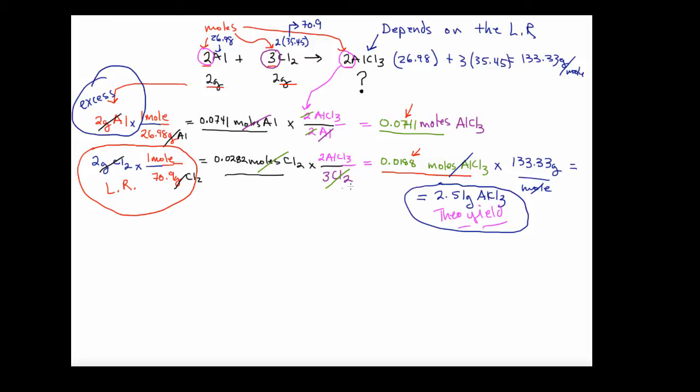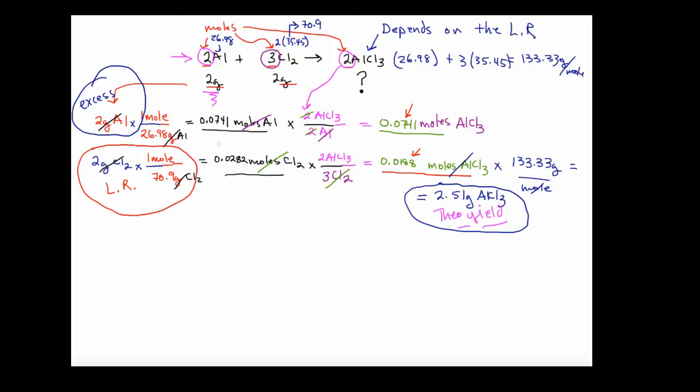All right, now, the next thing that we need to do is to solve for the mass of the remaining reactant, because this aluminum here is in excess, and that means that not all of this 2 grams is going to be used up. Some of it's going to be left over. So what we're going to do is calculate first how much of this aluminum was used up in the reaction, and then use simple subtraction to figure out how much of the aluminum is left over.